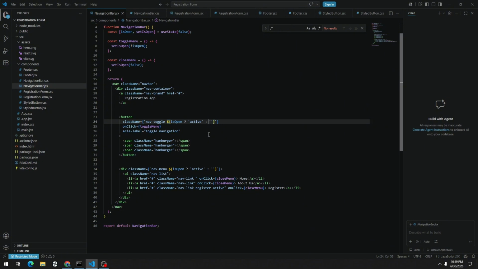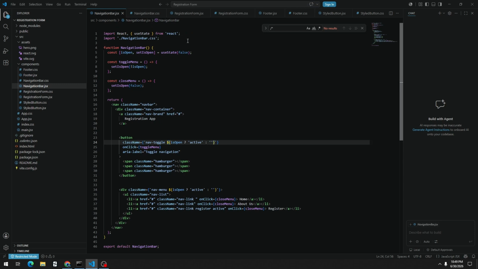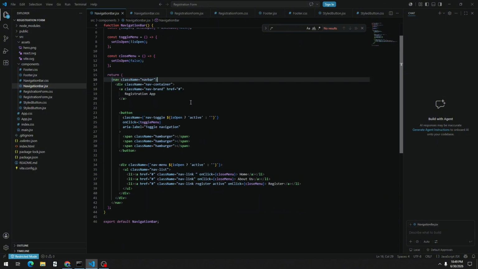It is to import the React and use the state for managing state. This is for my navigation bar for styles, and it displays the top navigation menu, and its function is to change the isOpen value, which is this one, and this one is a function to close the menu, and this one is to set isOpen to false, which is to hide the menu, which is used for the mobile interface.